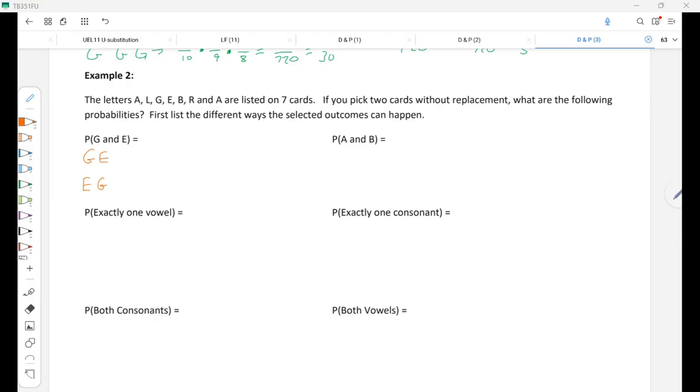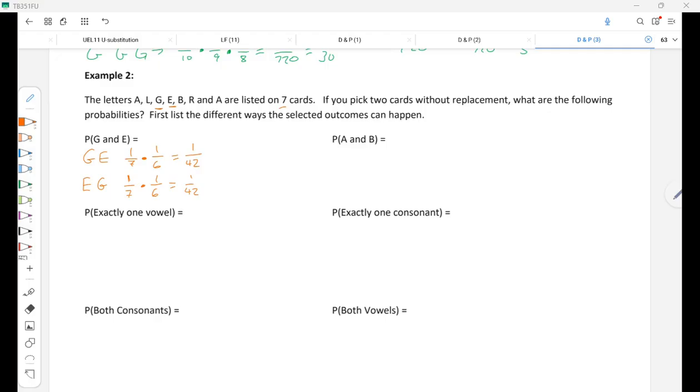We have 7 cards and we've got 1 G and 1 E. So that's really easy. Both of these probabilities should end up being the same. Getting a G is 1 out of 7. And then with 1 card in my hand, the probability of getting an E is going to be 1 out of 6 because there are only 6 cards there. Doing it EG is going to work exactly the same way because there is 1 of each card in there. They've just reversed orders. Both of these are going to give you 1 over 42, which doesn't simplify.